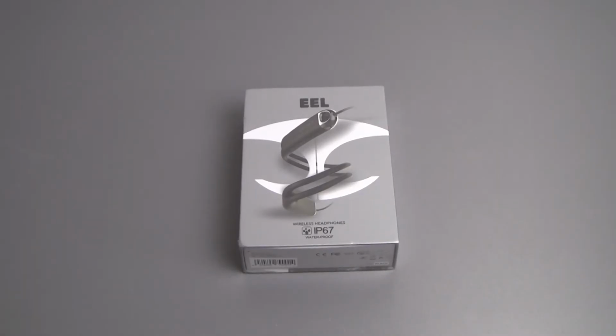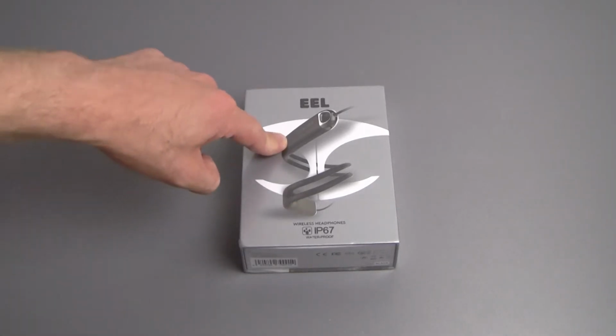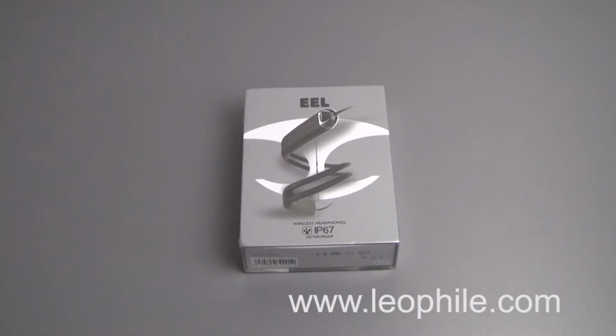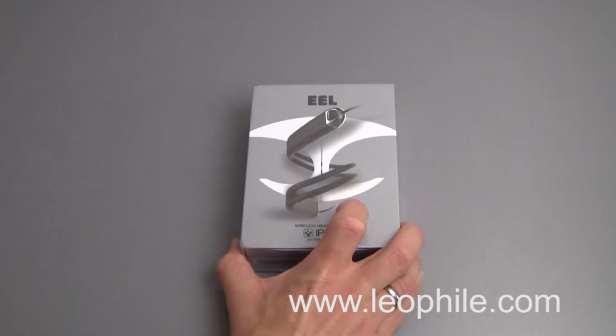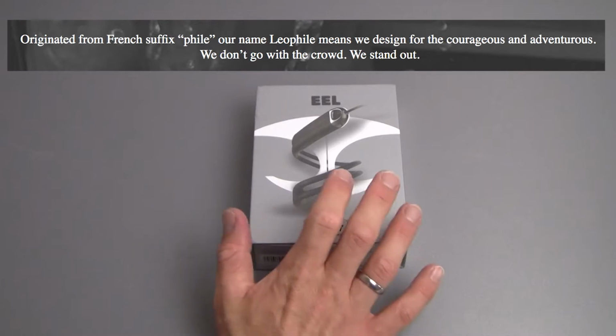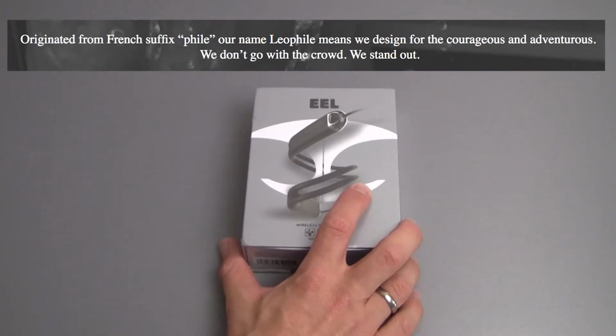What's up guys, Peter here from Reviews on Anything, and today we're looking at a pair of wireless Bluetooth headphones, with a little twist though. That is, no pun intended, because these are called the Eel headphones and they're made by a company called LEOPHILE that you probably haven't heard of. But they claim to take a slightly different approach on product design and sort of the whole product experience, so that should be interesting to find out.